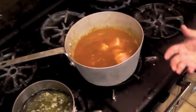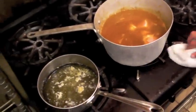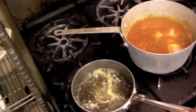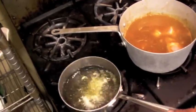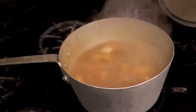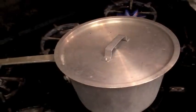We'll be removing the fish and vegetables from the stock, drizzling the garlic butter over the top, and presenting it to our friends and family. Show them how wonderful we can cook that Wisconsin lobster called a walleye. As you can see, we've come to a brisk boil. I'm going to shut down the heat all the way off. I'm going to cover and let it steep for just a few minutes.